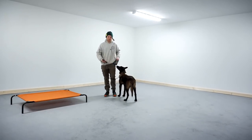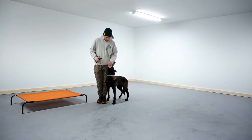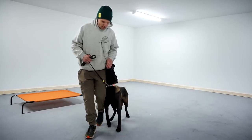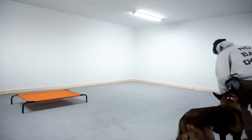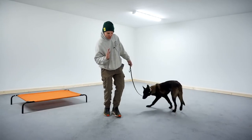The first time I'm going to do is going to be 1 turn. So we're going to go back to square one with where we started. Hawk, heel. 1, 2, 3, 4, 5. Turn. Yes, break, good. So he successfully went into the turn with the proper head position.